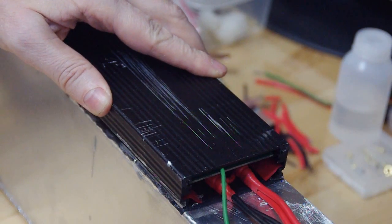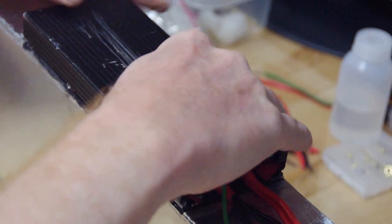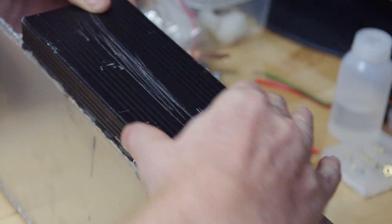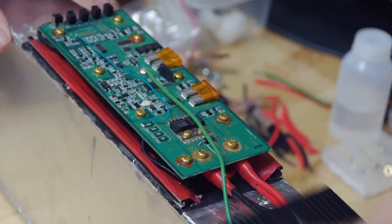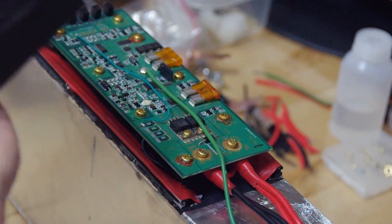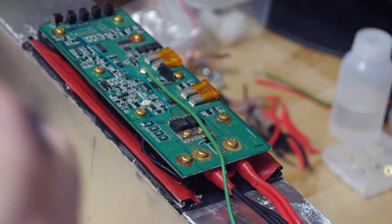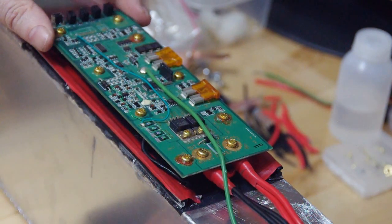And last thing I need to do, find a solution how to get hold onto the case. So well, that's what I want to do. I want to recycle this one here. So I took the whole case and I cut the case in order to get just the part that is responsible for holding this circuit board here.